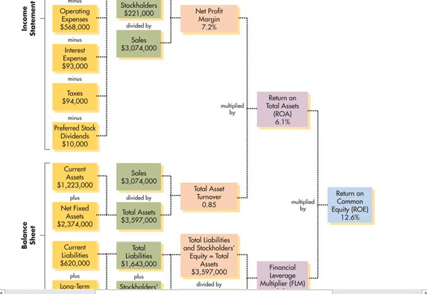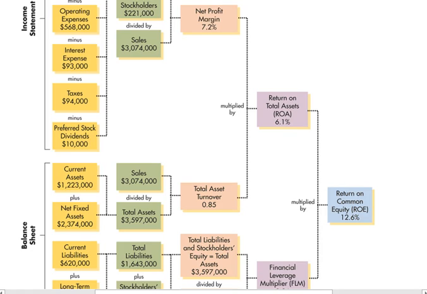So in the simulation, a lot of companies will increase their assets too quickly, and that's going to ruin your total asset turnover, and then that ruins your profit margin. So you have to keep an eye on it, and make sure your sales are increasing as fast as your assets to make sure that this maintains or doesn't deteriorate.